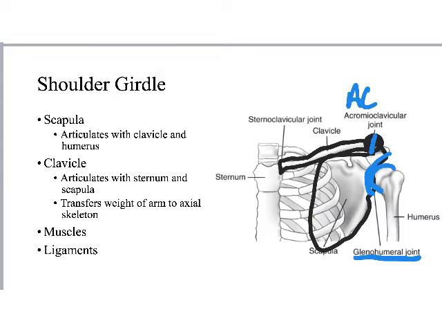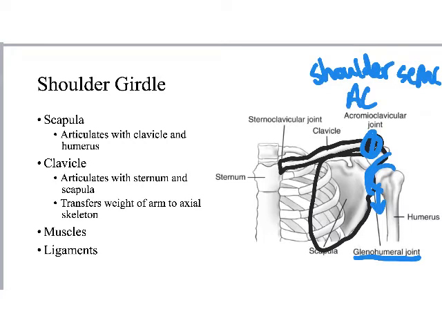For example, if someone says my shoulder was dislocated, what they mean is the head of the humerus has come out of the glenohumeral joint, has kind of popped out of its articulation with the scapula. Interestingly, when we talk about a shoulder separation, if you've ever heard, often it's like a football player, somebody who landed on their shoulder. Sometimes weightlifters will get a shoulder separation. We're actually talking about this joint. The AC joint is actually the joint that is disrupted in a shoulder separation.